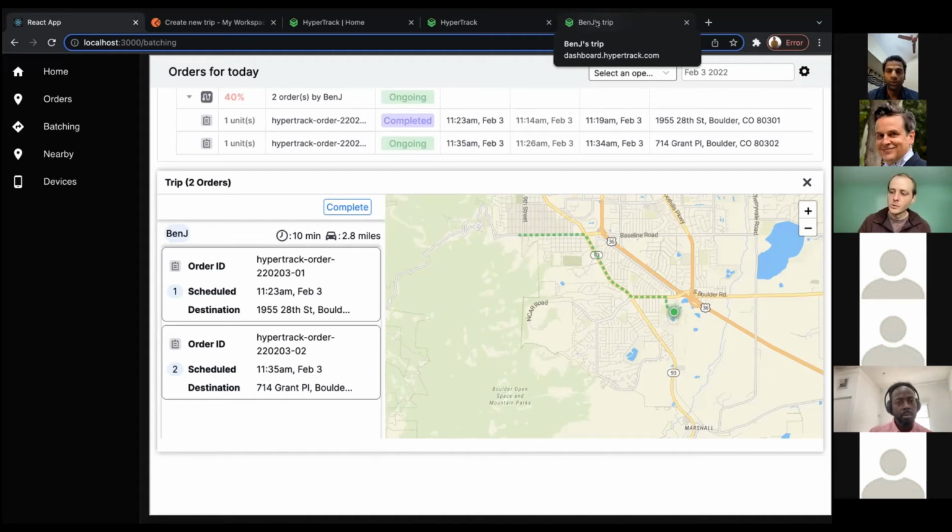Absolutely. So all those tools do show up in the map view. Any store that you would want your driver to go pick up from, you could represent either as an order or a geofence or a pin on the map, and then you could display those.